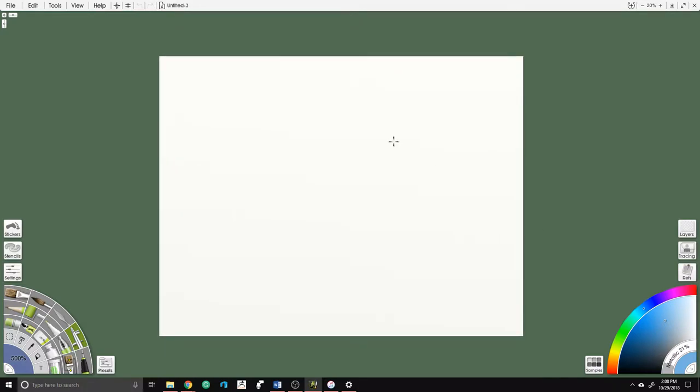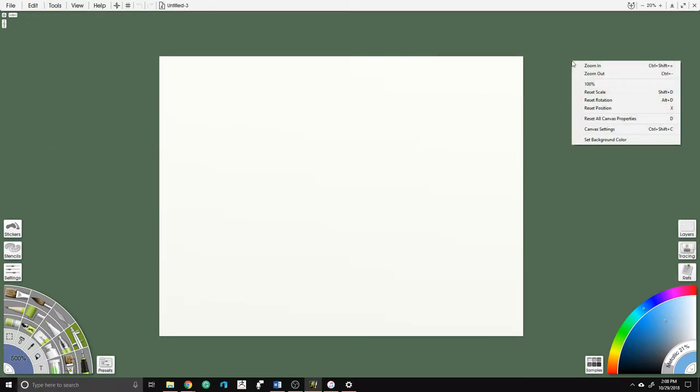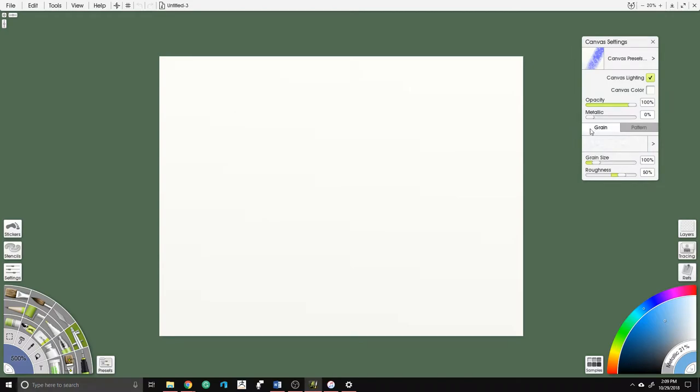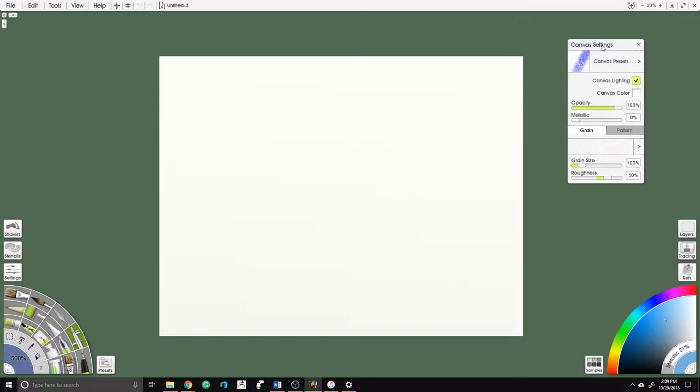To get our canvas properties, we can either go up to Tool and hit Canvas Selection. However, clicking off the map, you right-click on the map, and if you go down to Canvas Setting right there, or hit Control-Shift-C, that's going to bring up your canvas settings. Again, right-click on the design area, scroll down to Canvas Settings, Control-Shift-C. Okay, and this is going to pretty much make our canvas presets.